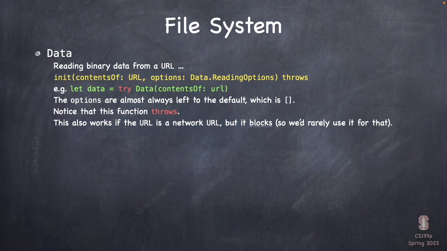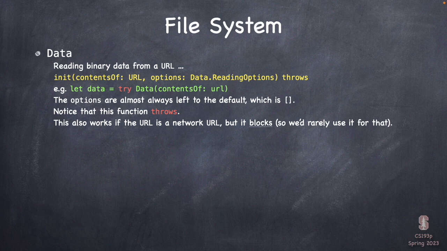And we've mentioned Data briefly. Data is just a struct, which is a bag of bits. It's one of the fundamental types, kind of like Int and Float. There's Data, right? It represents just a bunch of bytes. And when we're reading and writing to files, a lot of times we're just grabbing all the bytes out of them or putting bytes into the file. So Data is one of the primary ways that we will access it.